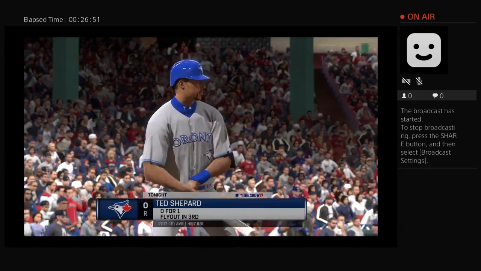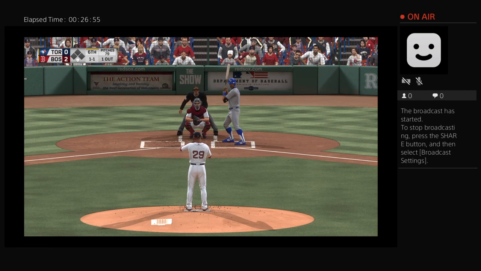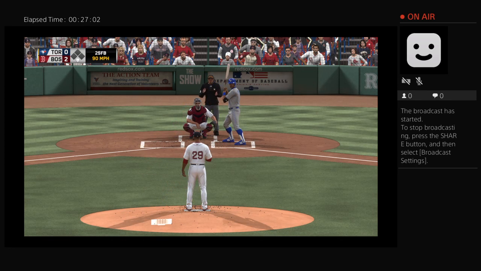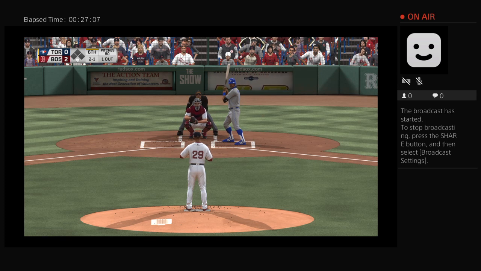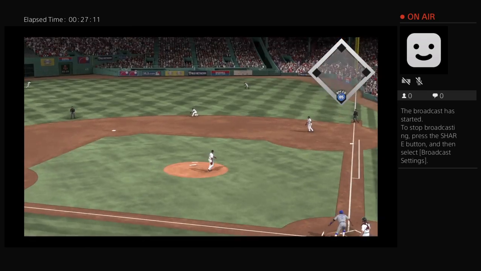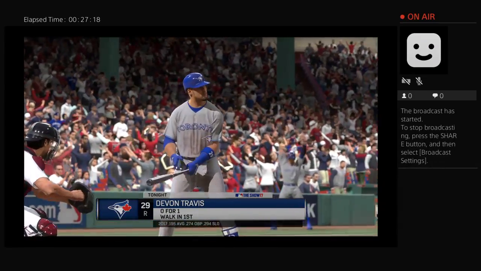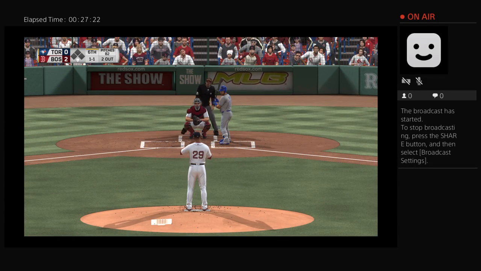Digging in to try it again, Ted Shepard comes into this at bat 0 for 1 in the ball game. And there's ball 2 now. Bases are empty, 1 man out. Line to second where it's caught there for out number 2. And that'll bring up the speedy Devin Travis. 0 for 1 for him here in this one.